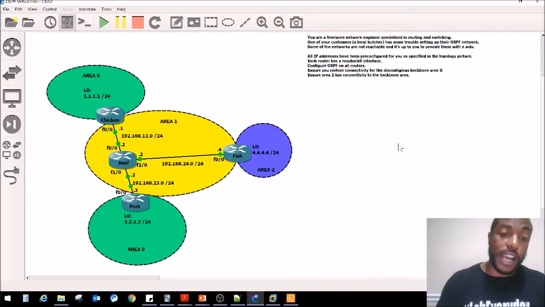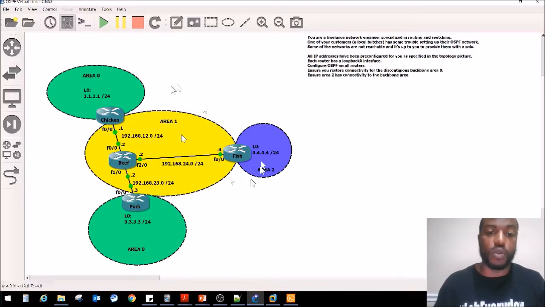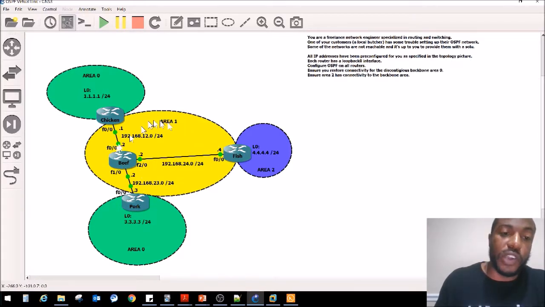All right, so I'm done with all the IP addressing between all the routers. I've configured OSPF on all the routers as well. However, if we take one more look at this, I just realized this. If we take one more look at this topology right here, we got area 0, the backbone here. We also have area 0 over here. However, this is listed as like the network 3.3.3, and this is basically quad 1.